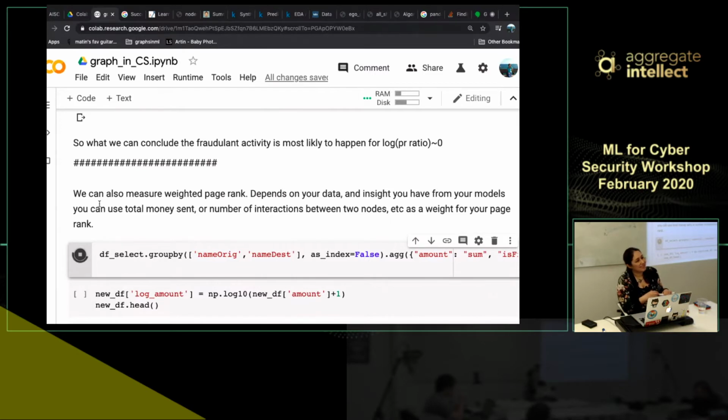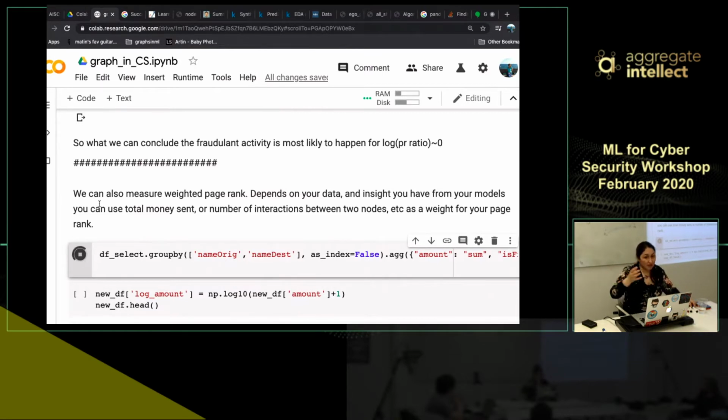I have a question. How did you know to take a ratio here? I just did everything. Okay. So again, some of these things you just want to see to come up with the metrics that show the difference between the PageRank of the sender and the PageRank of the recipient, right?